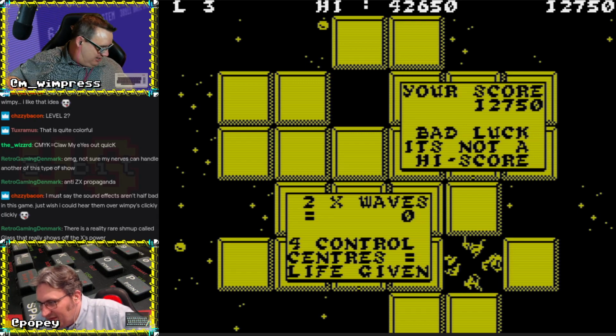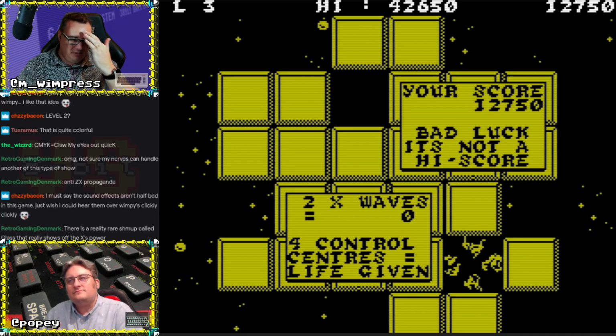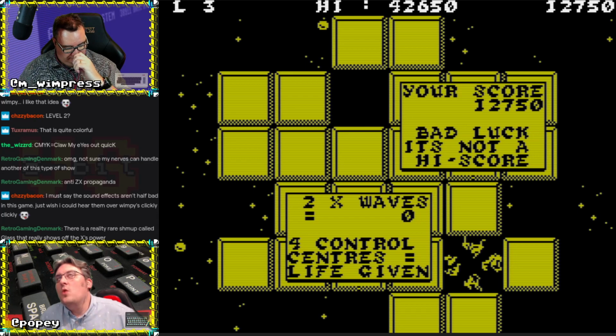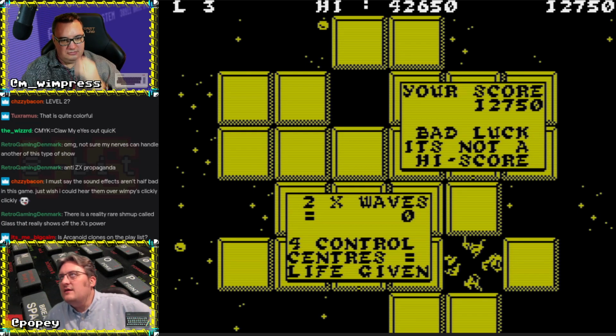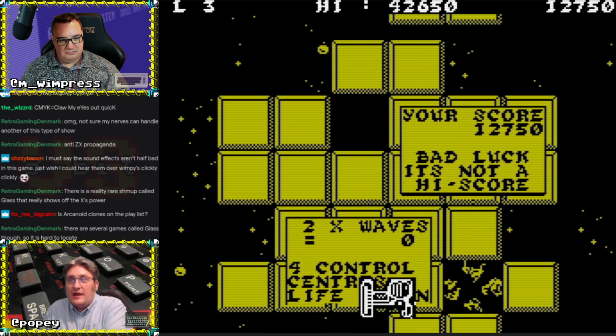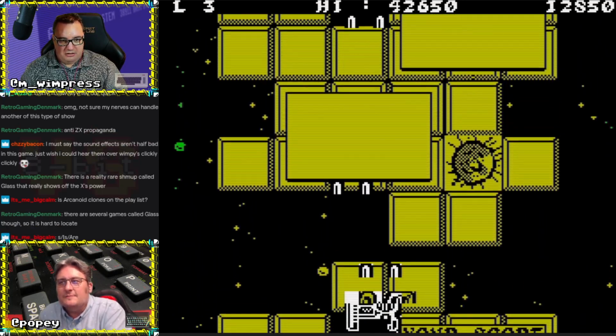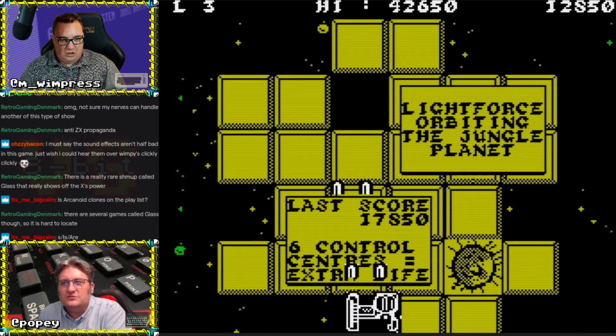I tell you what, I really wish I could find that other adapter. That would be just the best joystick for the job. I think this is probably my favourite vertical shooter. I have other horizontal shooters that I would play, and I would definitely put them on the list for us to play later. But this is probably my favourite vertical shooter.